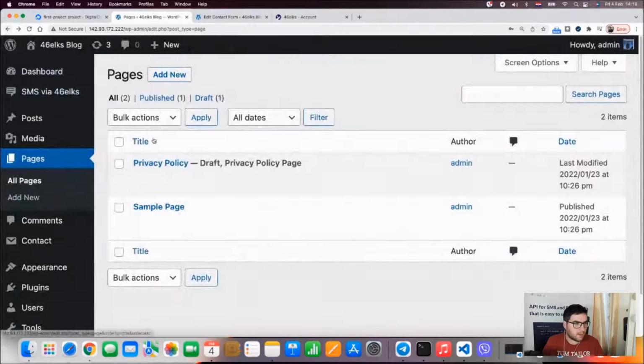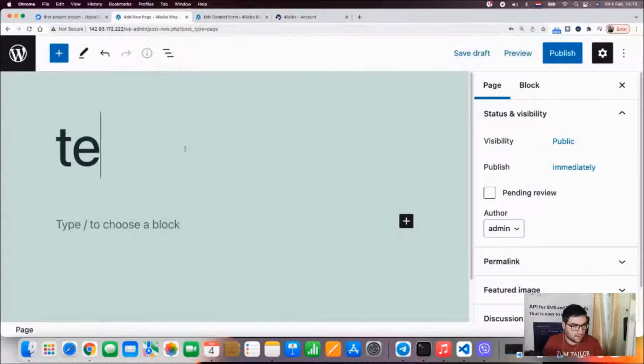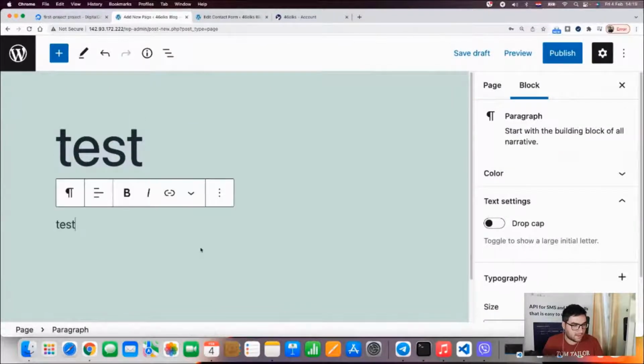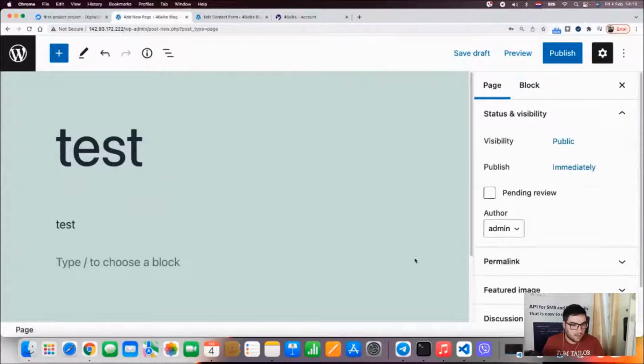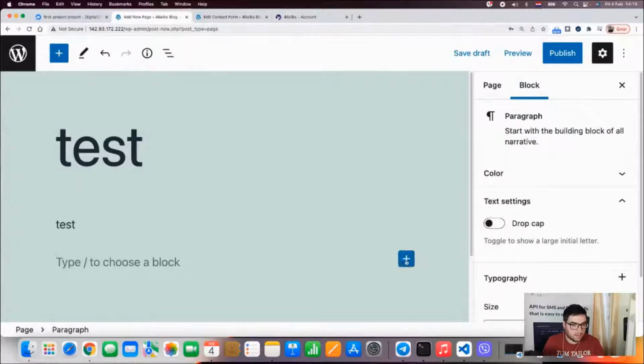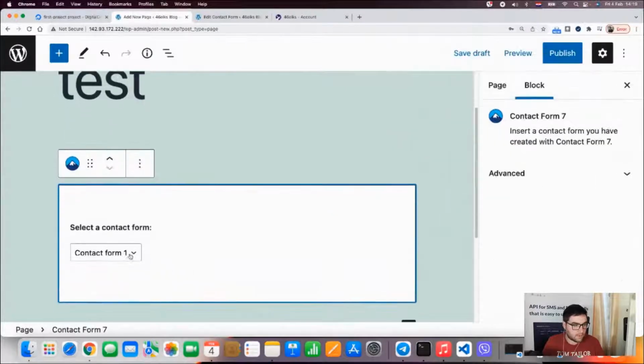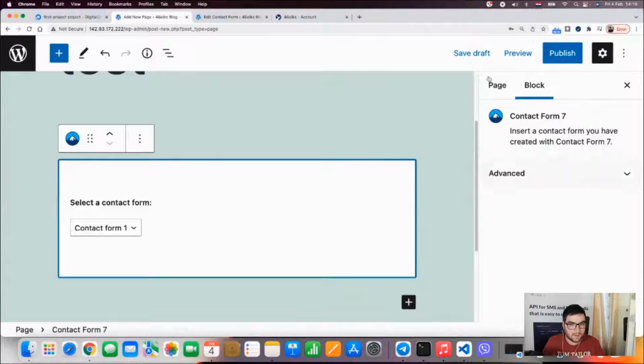All right, so let's get from the start. I'll create a new page. I'll test, and let's go about and have contact form, select the contact form one, go on preview.